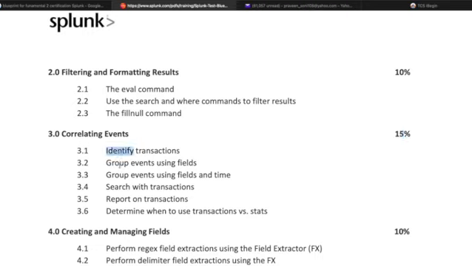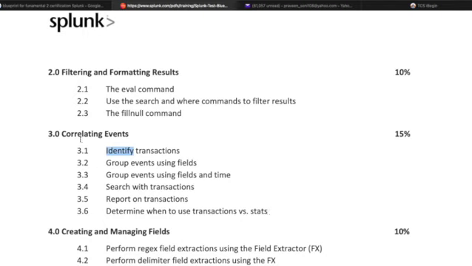Identifying a transaction, grouping events using fields, and you can also group events using field and time. Time is very crucial for any correlation search or any event search. Then search with the transaction, report on transactions, and determine when to use transaction versus tags.